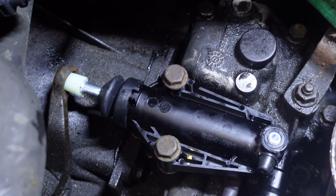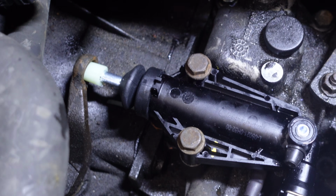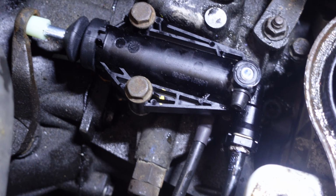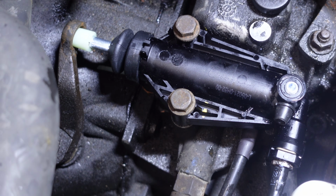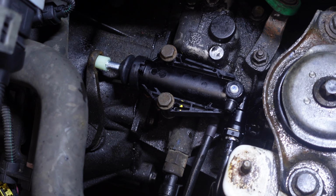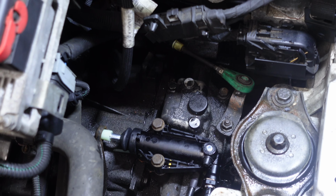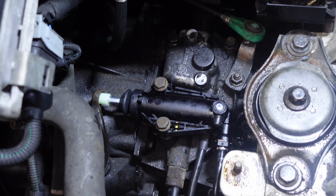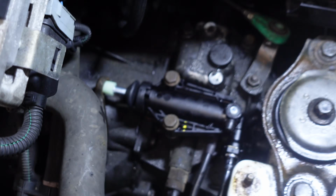Right, so that's now released in there. As you can see, there's that. I think it was out a lot more than that before, so chances are it was worn. So what I'm going to do now, I'm going to try and set the camera up here so you can see that, and then I'm going to get on the pedal, and hopefully you'll be able to see it pushing in and then pushing that lever. So let me just set you up.